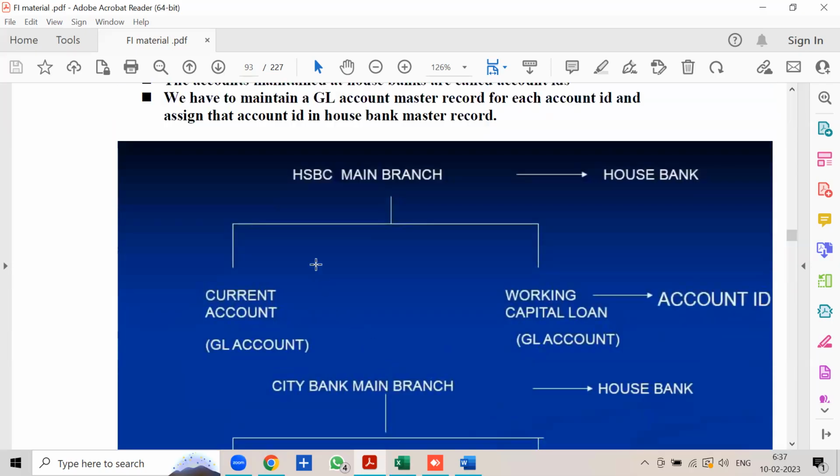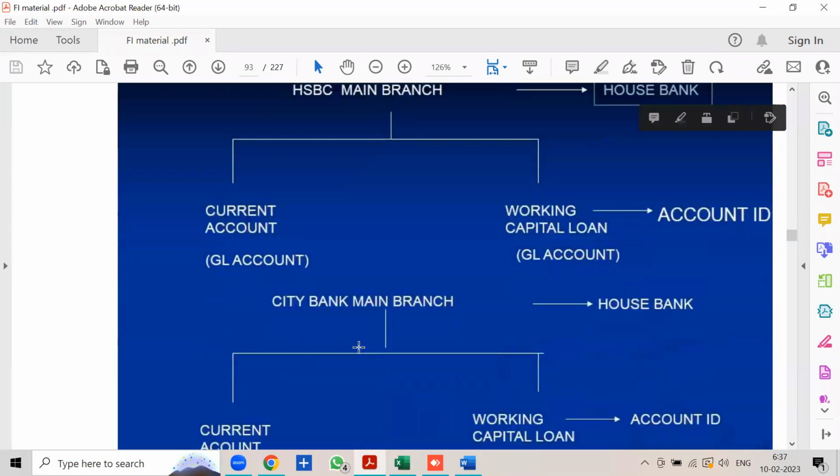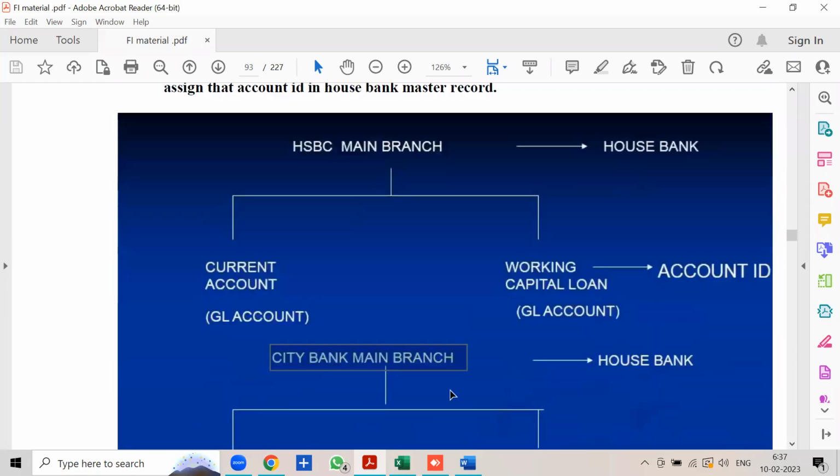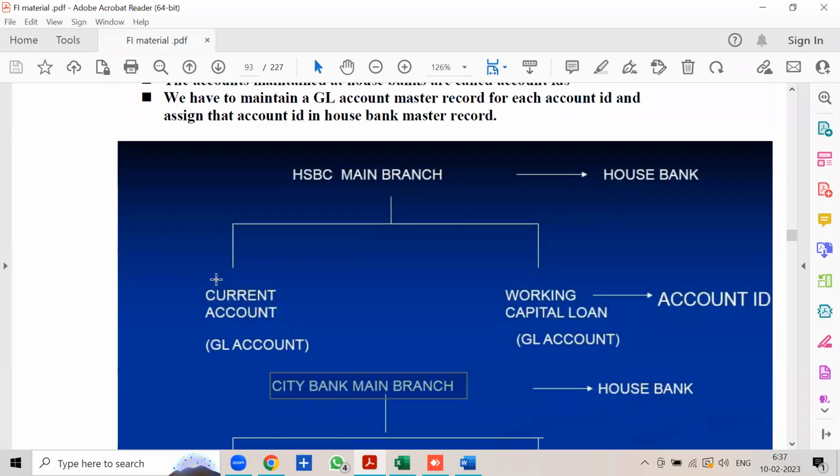So in this case, the HSBC main branch is called one house bank and the Citibank main branch is also called one house bank. Then the accounts we maintain at the house banks are called account IDs. The current account and working capital loan account at the HSBC main branch are called account IDs.